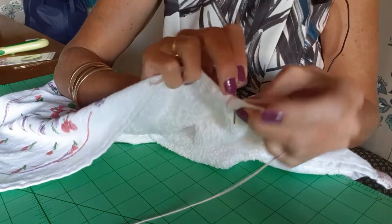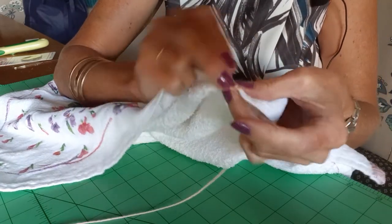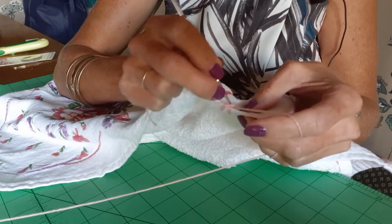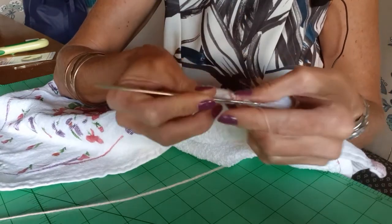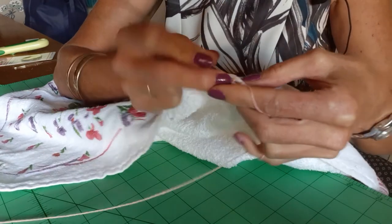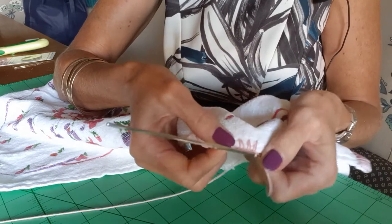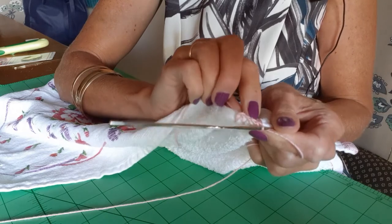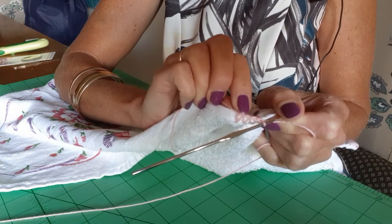You find your next spot, push your hook through the other side — see how easily it glides through because it's lovely and pointed. Pull the hook up to create that long stitch, go into the next spot, pull the yarn up, and there's our long double crochet. We can see it coming along nicely. We do that all the way along to create this lovely double crochet edging, which creates our foundation from which we can then crochet the edge of any design we would like.